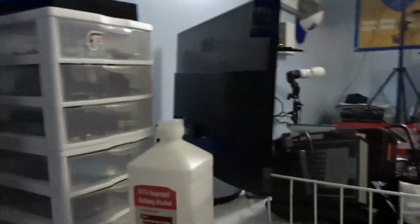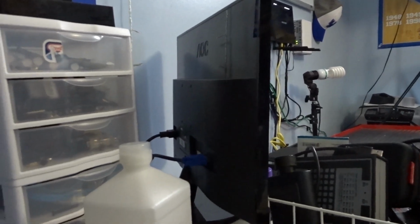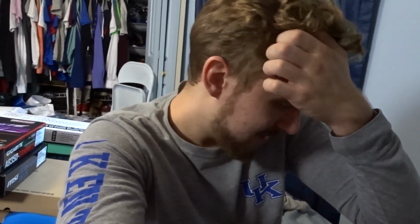What I want to buy on Amazon, though, eventually, for this monitor, which is kind of taking up some pretty precious real estate, is an arm mount for the wall, so I can have that up there for when I actually use the Mineral PC for something. Originally it was going to be a Minecraft server, but then we just bought a Minecraft server, so I don't know what we're going to use it for. It's going to be used for something. Eventually it will be, but yeah, I guess we're just going to transition back into the time-lapse, finish up those few little projects, and then come back to you all once I do so.